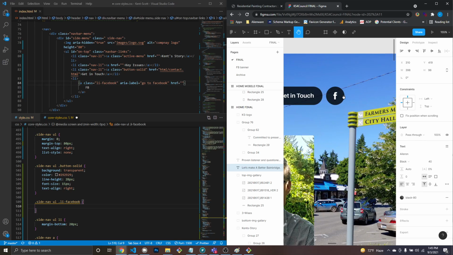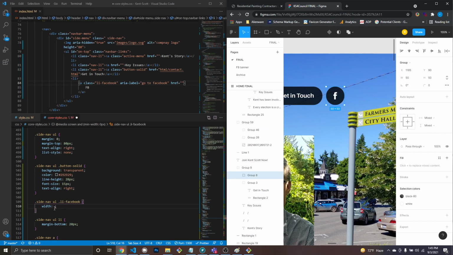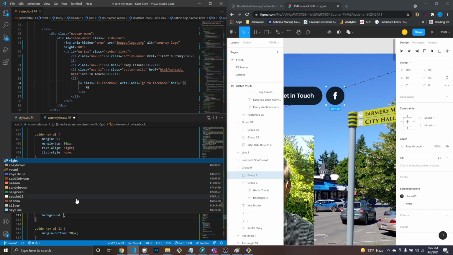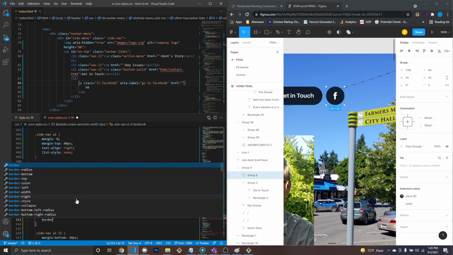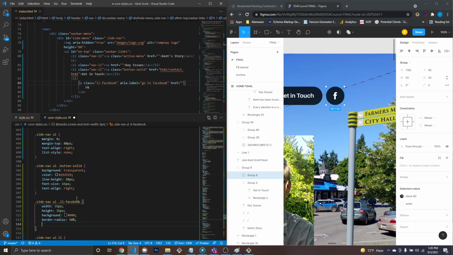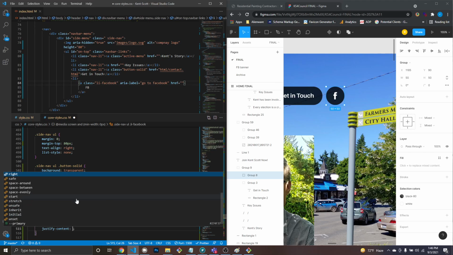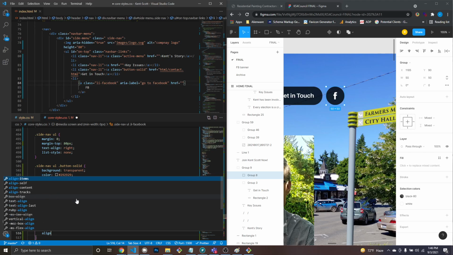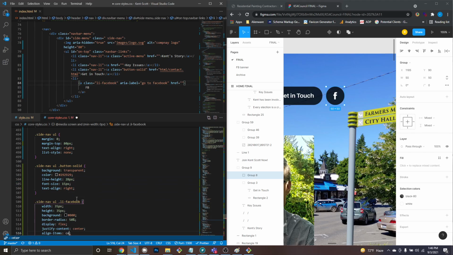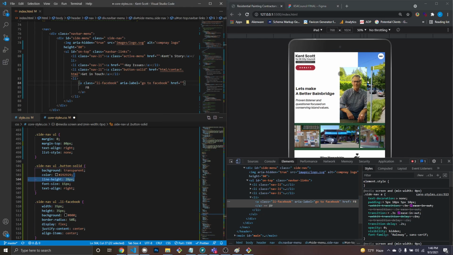So what we're going to do is width of, let's see, what are you in here? 50/50, mobile, let's do 35 pixels, height 35 pixels, background black, border radius 50%. I want to center whatever's inside of it, display flex, so we need justify content for left and right, center, align items for up and down, center, and let's see what this looks like.